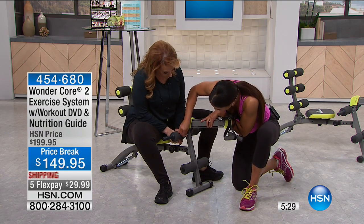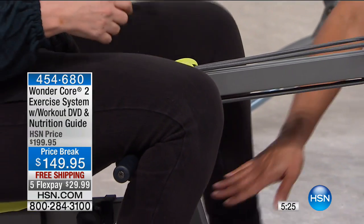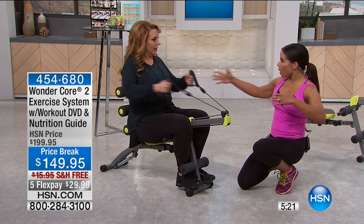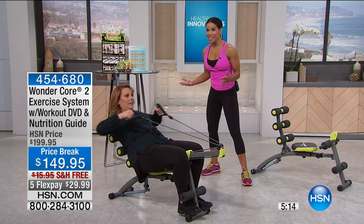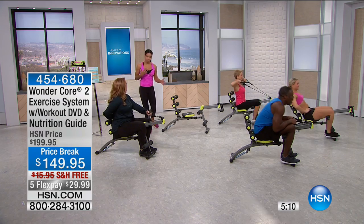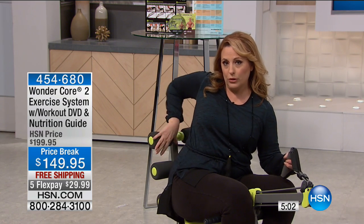Look at how simple this is — it's very genius because I don't like switching multiple things out. She keeps her feet there and just pulls back like a row. Then she can go back like this — it's like cardio on those rowing machines. Do that for 10 minutes and you will feel it. It feels like someone is spotting you with a gentle hand on the small of your back bringing you back up — that's the support from these soft cushiony rollers.